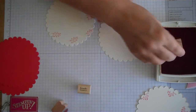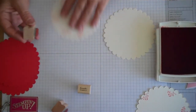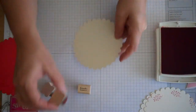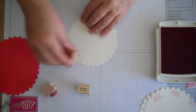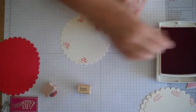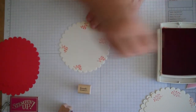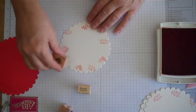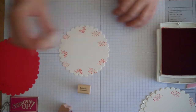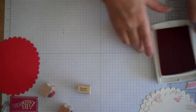And you can do some of these off center as well, which I think adds a little bit of interest instead of always doing it in the same direction. In this card I actually did a couple different kinds of flowers around the edges. But they coordinate really nicely together. So there you go. So we have basically our Very Vanilla pieces finished. So we'll set those aside.